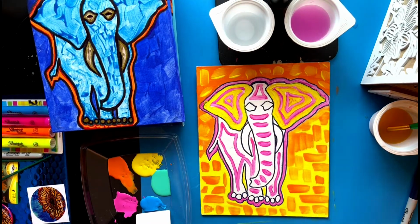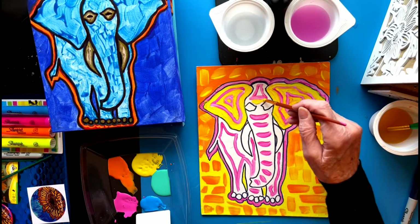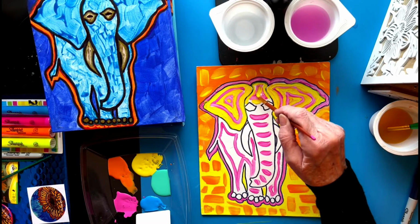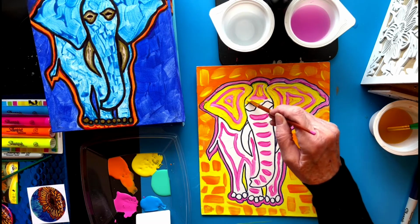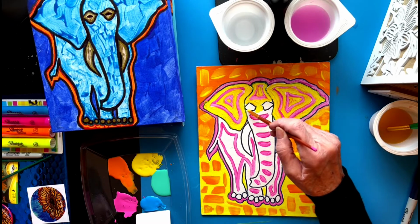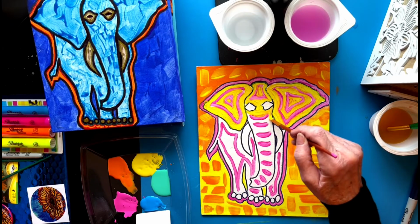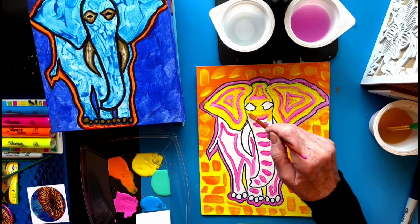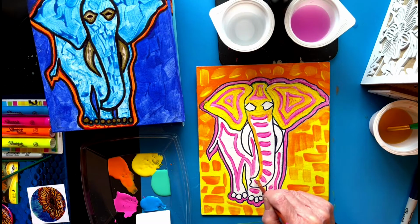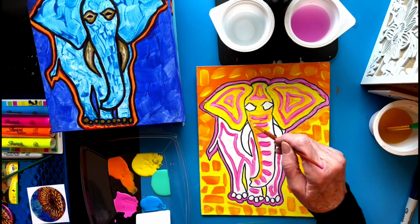So there we go, fill that in. And then we'll continue on filling that in. Actually, if you pick up some of that other paint, it's like doing the markers, it makes it kind of fun and blends it in. Adds a bit of distinction. Like that, see? It's just not one solid color.